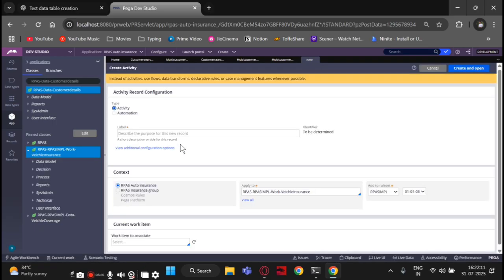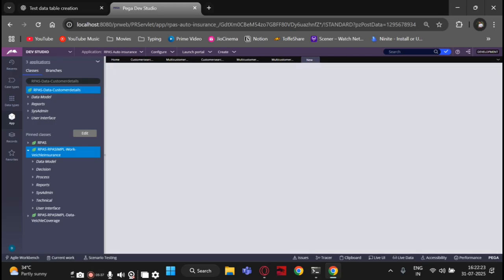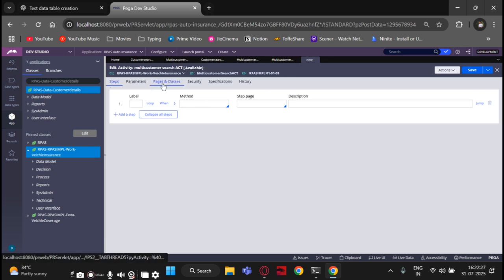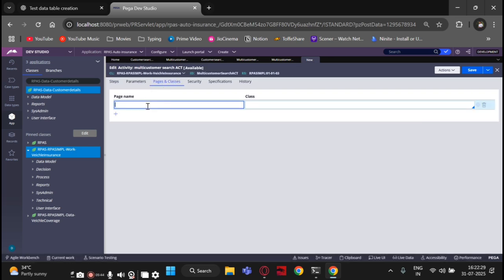Multi customer search activity. Whatever the name is, just remember the name. That's it. Here we need to give the page name. I'll use page name as my name. Okay, let it be.